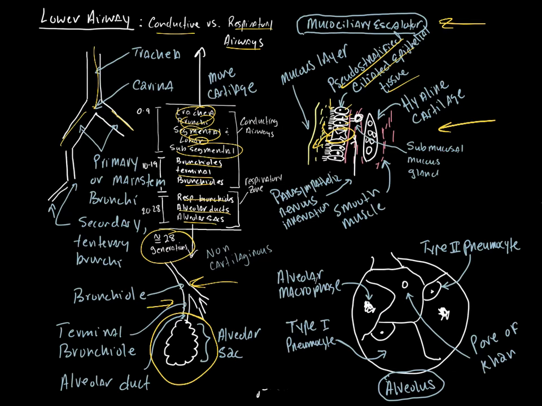So the parasympathetic nervous system is what activates the goblet cells and causes them to produce mucus, and that's why when you have a parasympathetic response, you get lots of secretions that can build up, in addition to the lowered heart rate and all the other things that we see with the parasympathetic nervous system. And that's also why giving drugs that block the parasympathetic nervous system, like the anticholinergics such as Atrovent or ipratropium, might be helpful in some patients because it can help with excess mucus secretion. You guys good with that so far?